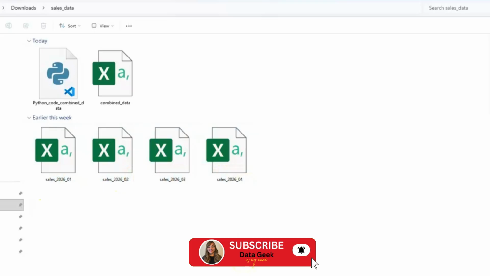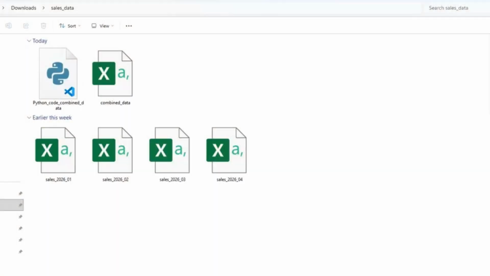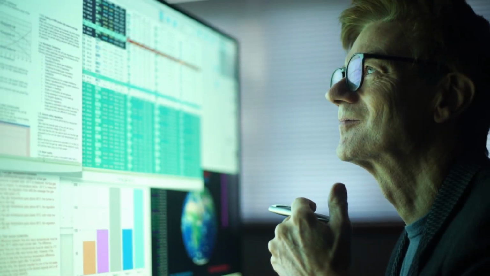As you saw, after dropping in a new month and running the code, it overwrites the combined file with the new updates. Just with one click, all your files are now done in seconds. So all you have to do is make sure all your files have the same column structure so everything combines correctly. Now, once your data is combined like this, it's perfect for building dashboards.